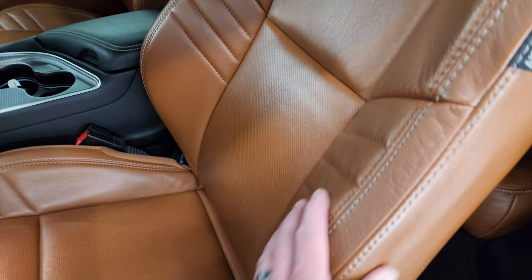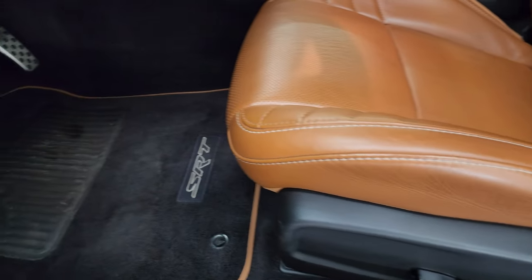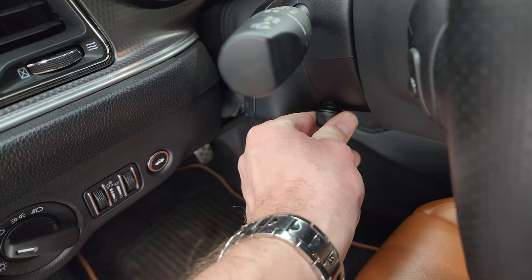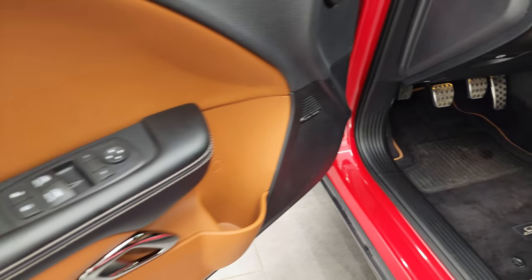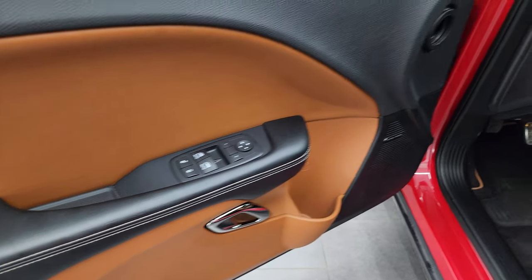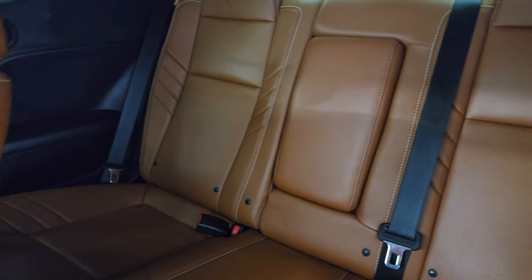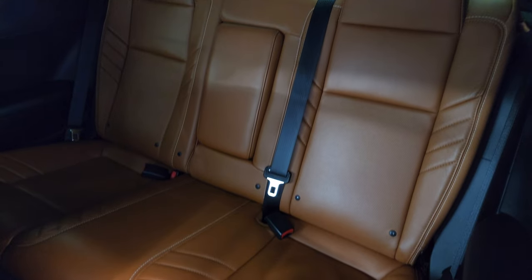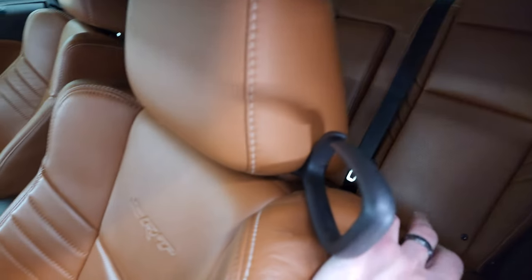Inside you get the Laguna leather with the sepia brown color, SRT embossed in the backrest. The Laguna leather gives you these really nice bolsters — it's a really soft touch leather, very comfortable to sit on. Power driver's seat with lumbar, factory floor mats, auto headlamps, power tilt and telescopic steering wheel. You get the Harman Kardon sound, power windows, locks and mirrors, and the sepia leather bolster on the door. Back seats are just as clean as the front seats, no rips or tears, and it smells very clean inside — I don't think it's ever been smoked in. You get the LATCH child safety system and those seats do fold down for extra storage.